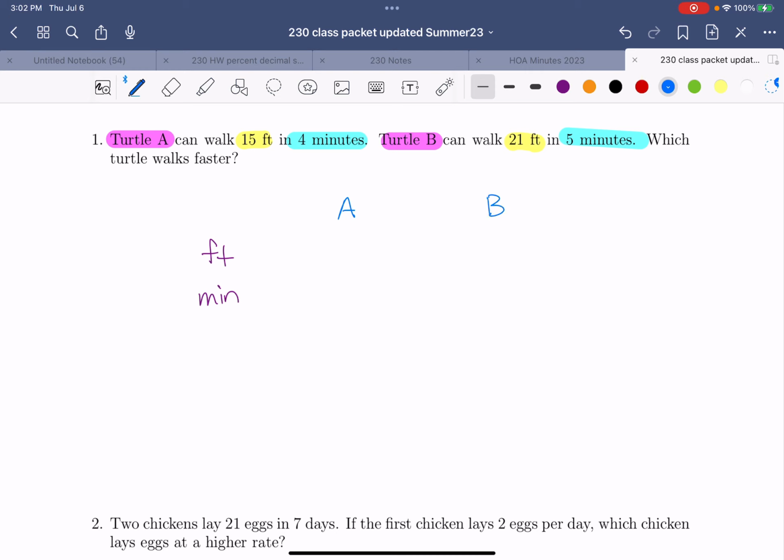Then you fill these in and look at whether you can compare the ratios. Keep in mind, the key thing is you need to make sure that either the numerators are the same or the denominators are the same. Which one you choose is totally up to you in this type of question. Once you do that, you can talk about which one is faster. If you make the numerators the same, the number of feet that the turtle walks is the same. You want the fastest turtle to traverse those feet in the fastest amount of time, so you want a small number for minutes. If you make minutes the same, the fastest turtle can walk farther in the same amount of time, so you want a larger number up top.